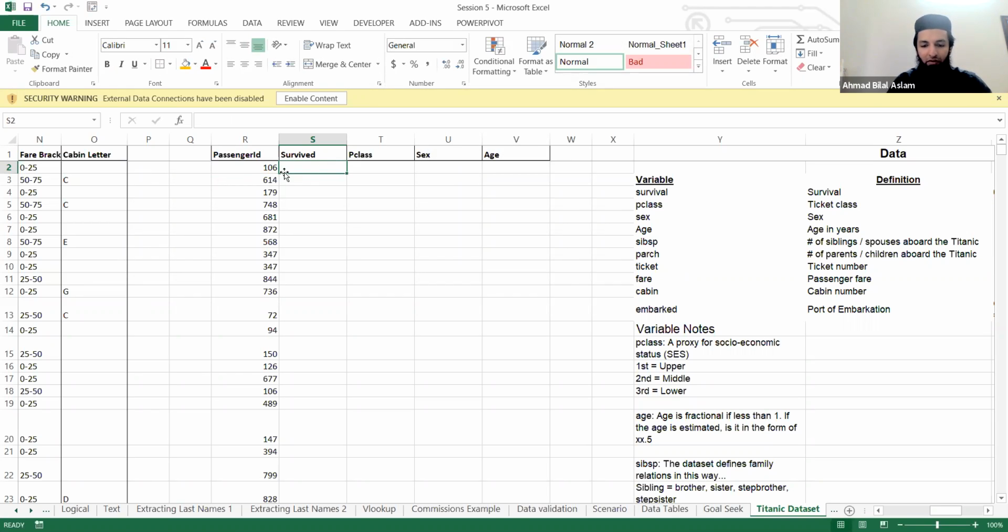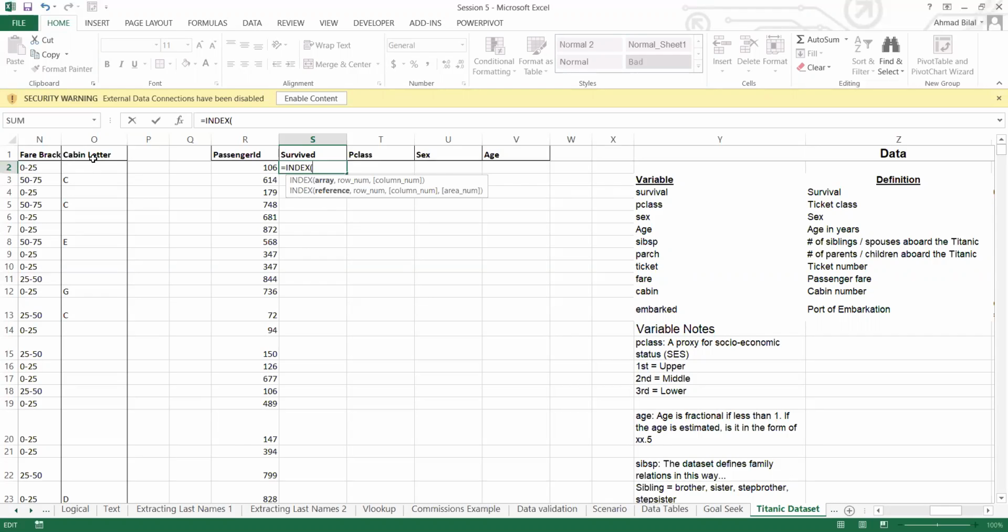Okay, and how do we do that? We apply what we learned just now. We apply the index function. We start with the index function. Index function के अंदर हम क्या करते हैं? We input the whole table first. Okay, ये पूरा फिर table डाल दिया मैंने.